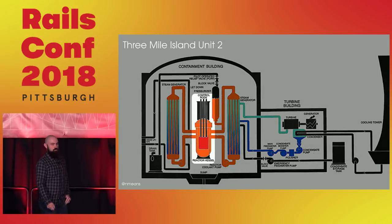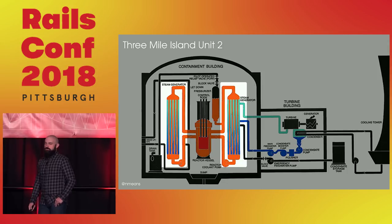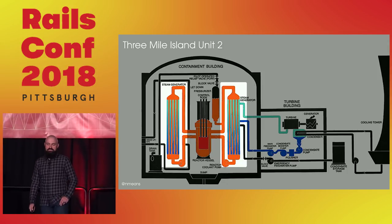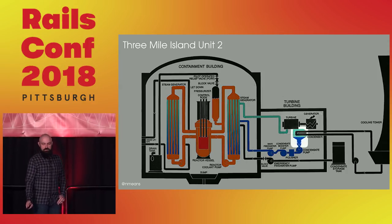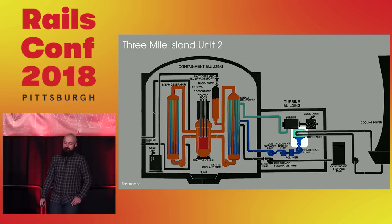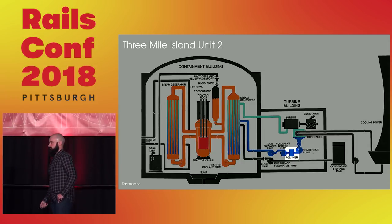Here in the center is the reactor core, where the nuclear chain reaction takes place and generates heat. Next to it are the 2 steam generators, where water from the primary loop boils the water in the secondary loop to create steam. Over here in the turbine building are the turbine and generator, where the electricity is actually generated. Below them is the condenser, where the water is turned from steam back into liquid water. And right below that is the condensate polisher.